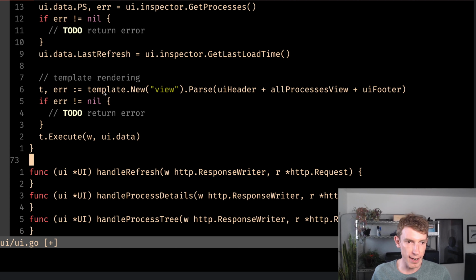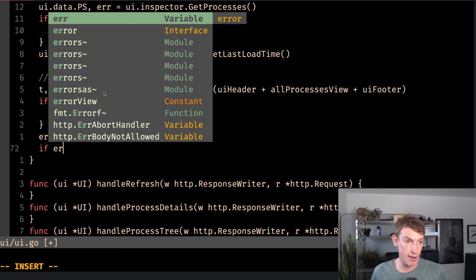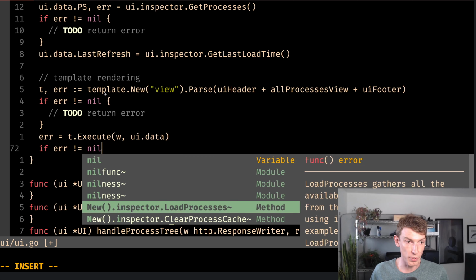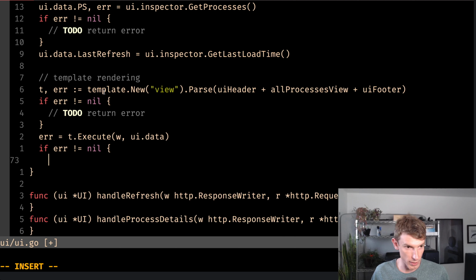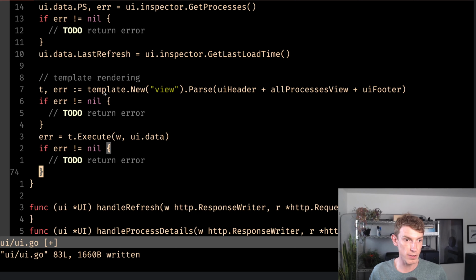Okay, so we've got t.Execute being called here. This can also return an error. So we will do error equals. And then if error does not equal nil, we will once again want to do something bad here. So we'll return that error. Great. Okay, so now we're executing the template, and in theory, this should be the response we want to write back to the client. It should work without issue.